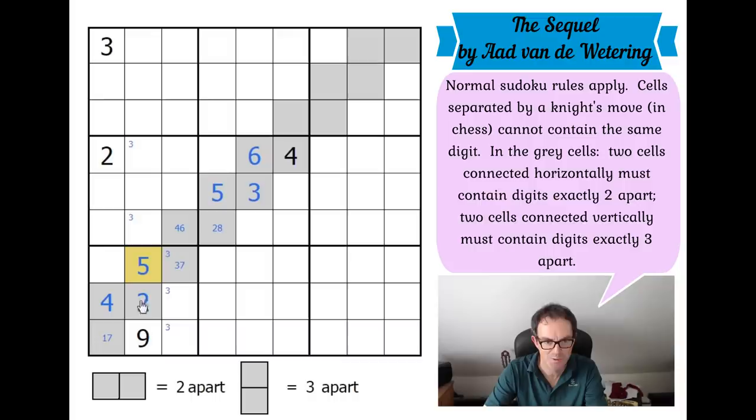Fives in this box get narrowed down to two squares. Twos have got to be up there — this one is a knight's move away from that one. That square can't be a six, because if that's a six, where do we put a six in this box? If I put a six here, it rules out those squares, that one is a one or a seven, and this can't be a six because it's a knight's move away. So that cannot be six — this has to be four.